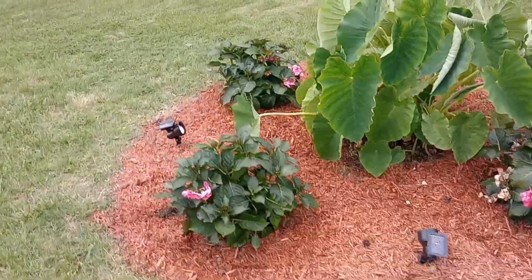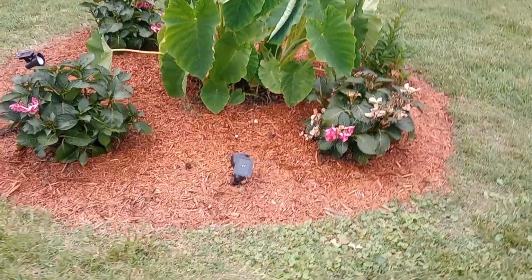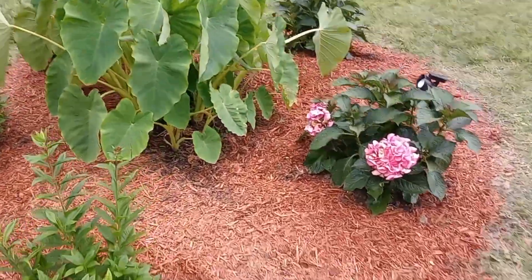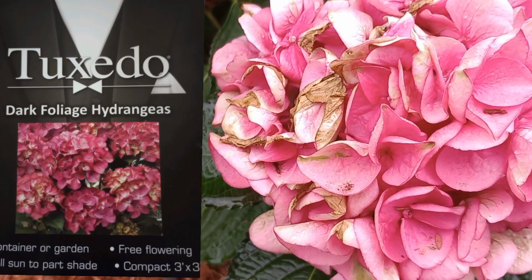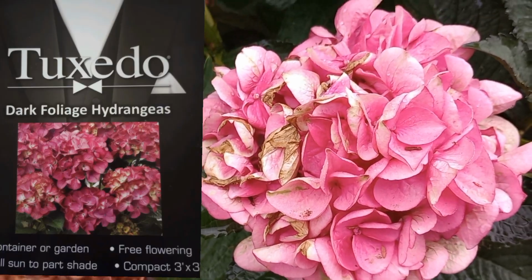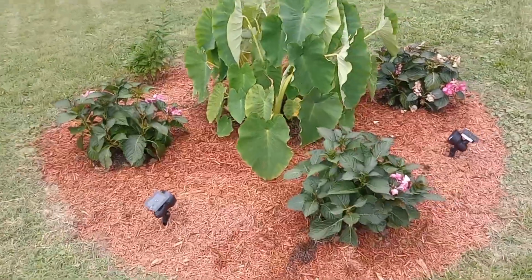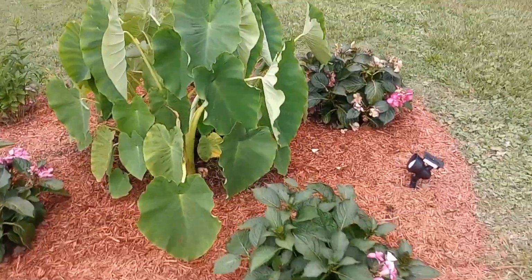These are the tuxedo hydrangea, and they can handle some sun or shade. In the bed with the Thailand giant, we went with the hydrangeas so that we don't have to keep putting in annuals every year. Now, if we want to go between them, we can with a different color. So tuxedo hydrangeas, they're good for containers and gardens, part sun to shade, and they are going to do good this year. This is our first time using these because when I think of a hydrangea, I'm thinking shade.